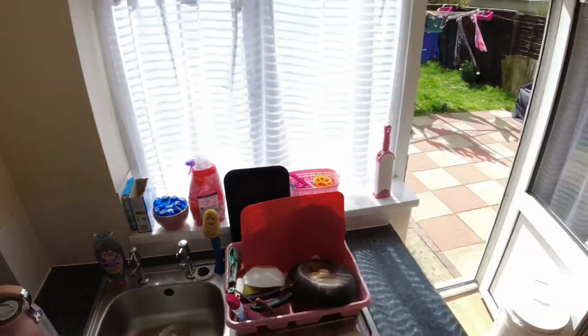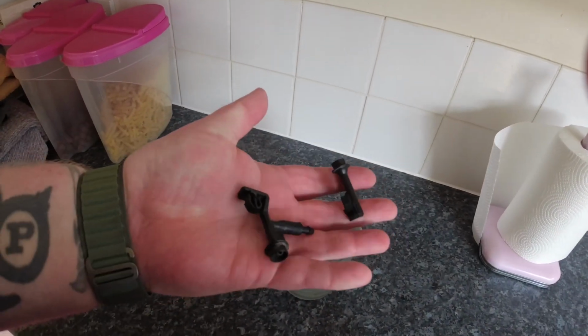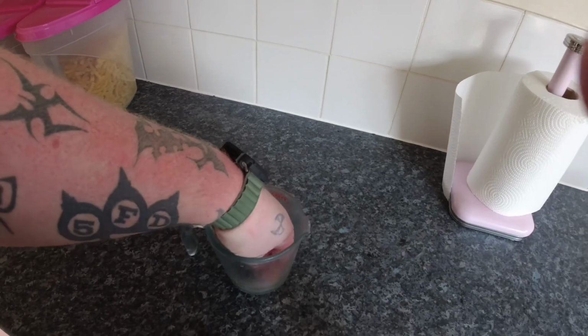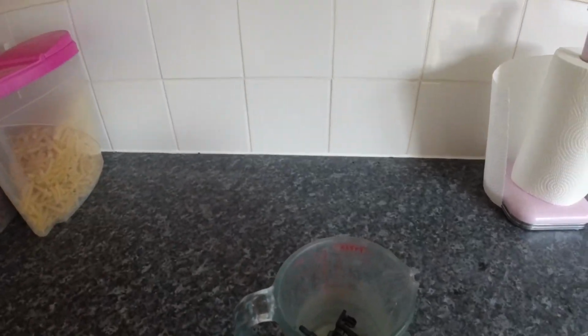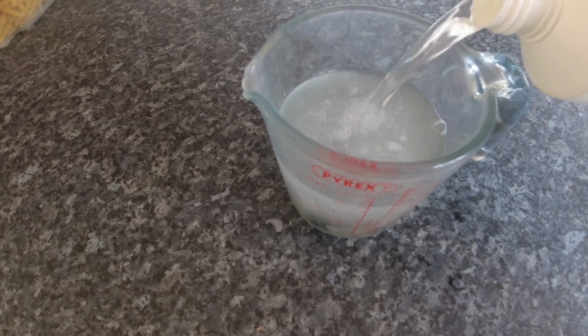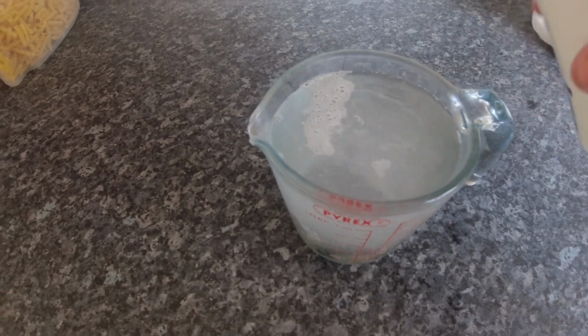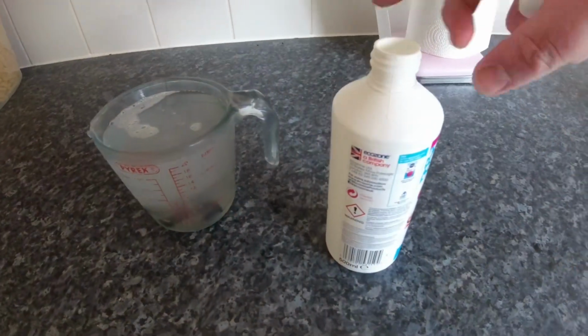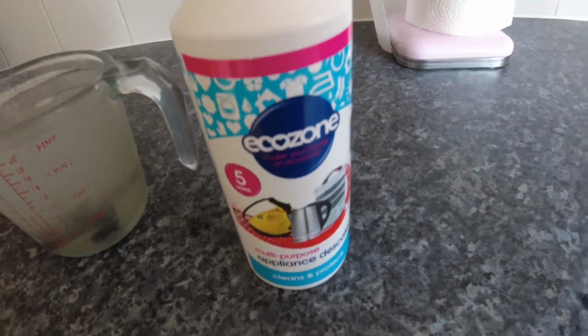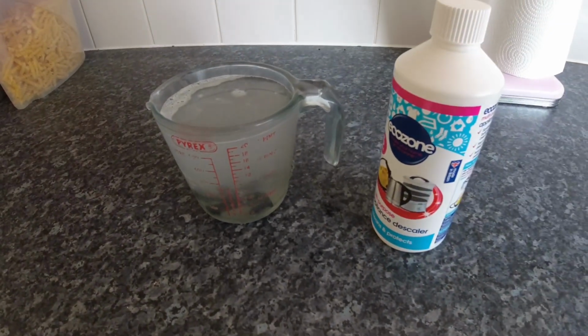Let's get the old washer jets. In they go. And we'll put a bit of water in them. It's probably a bit overkill, but oh well. It's just an EcoZone descaler. Right, I can leave that overnight, see what it does, and we'll get back to you later on.